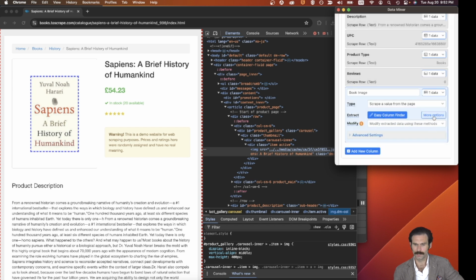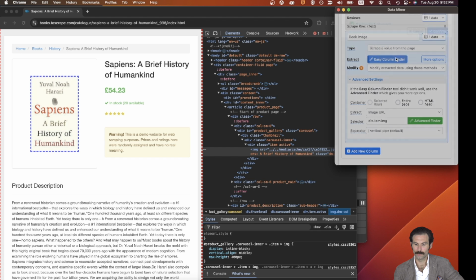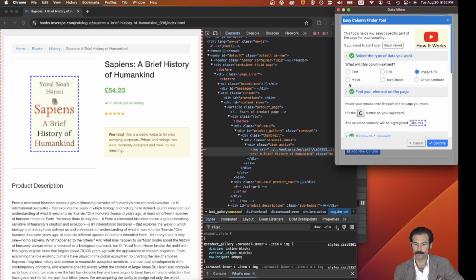And we can see that there are others. For example, if you want to pull out hyperlinks from the website, we would use URL. If it ends in .com, .eu, something like that, and if it ends in .html, we would click this one.